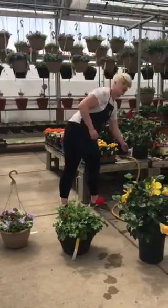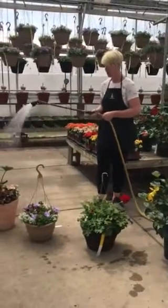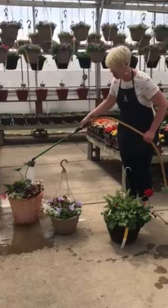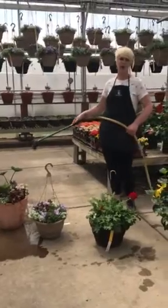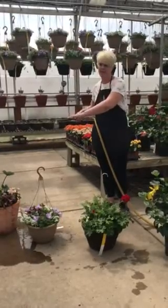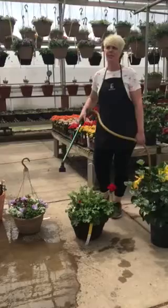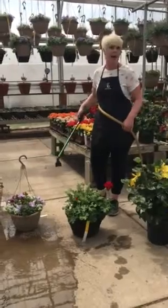What you do not want to do when watering is give it a quick, cursory job. You want to get your watering wand down in there and fill up that container with water — give things a good drink. The best and easiest way to water is with a garden hose with a long watering wand, which of course we sell here at Village Green, and that gives you nice watering pressure. Watering cans are okay if you have to use them, though honestly I don't think you get the best results watering your plant that way.